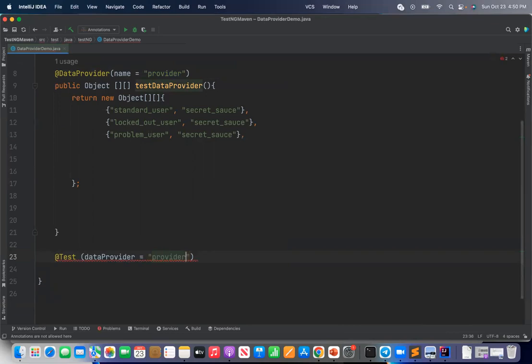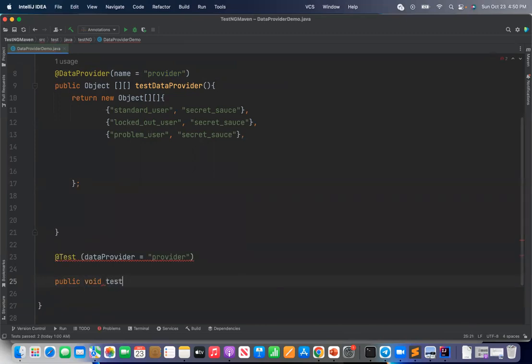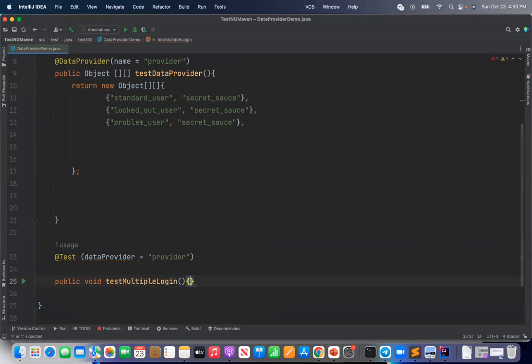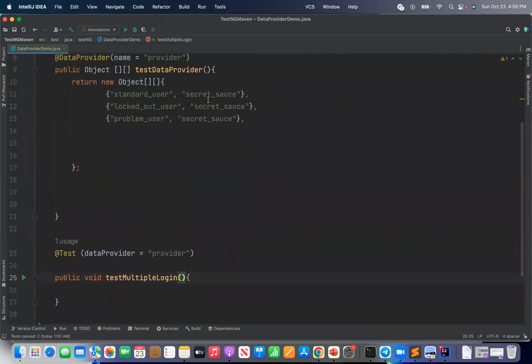All right, so I use the name, and now I want to call this test multiple login. We are going to test with multiple logins. As I said, how many test input parameters do we pass? 2, right?